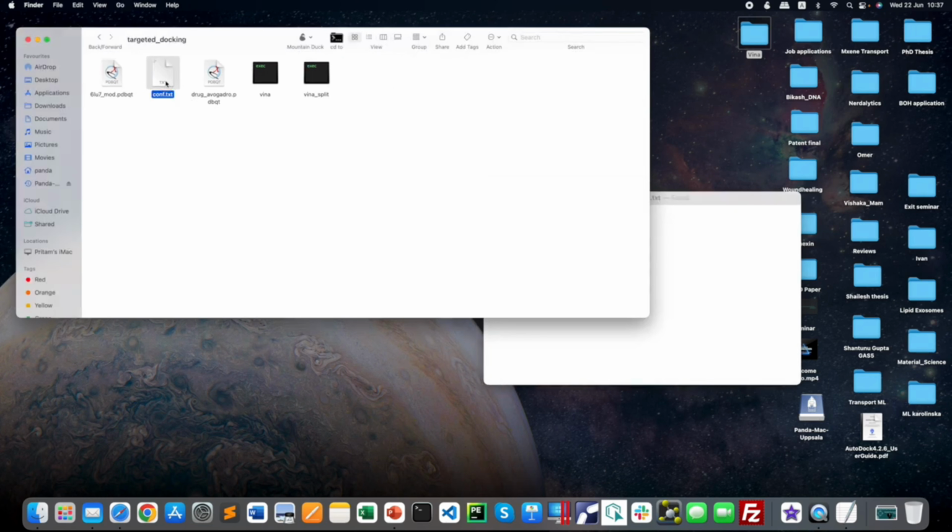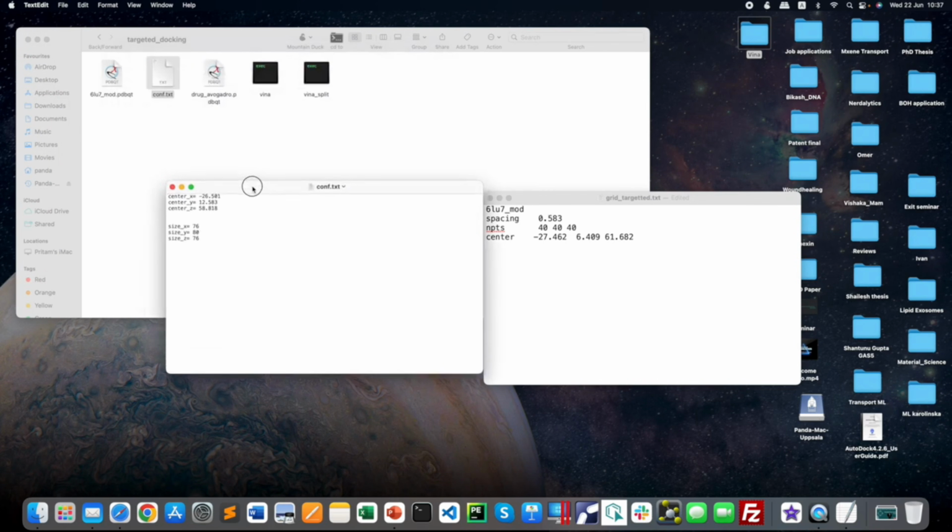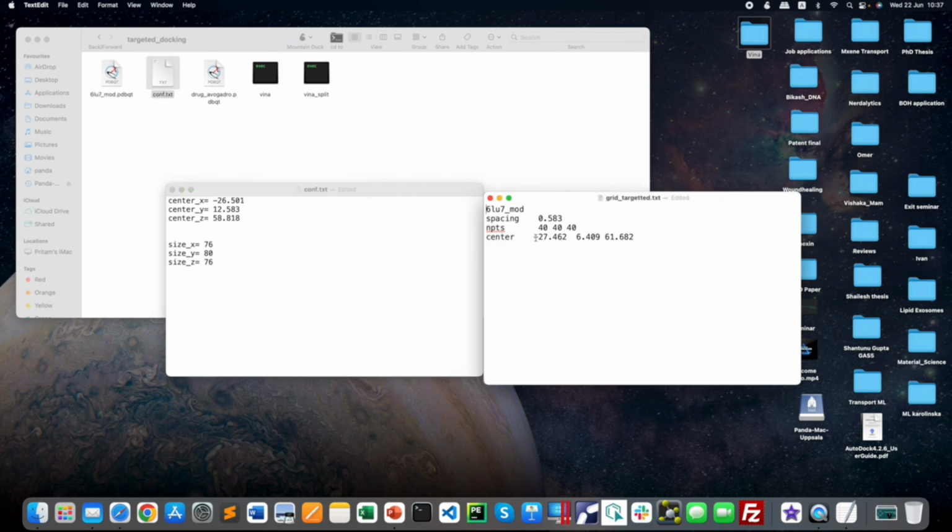So this is the conf file, so you have to modify the conf file accordingly with the centers: 27.462 here, this is 6.409 and this one is 61.682, and the size of X is 40, and this is again 40.